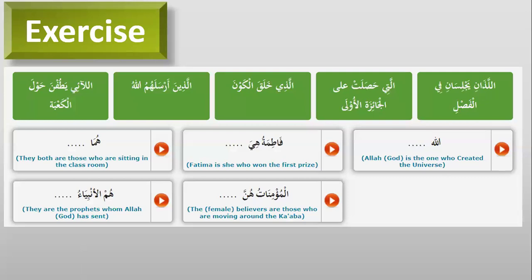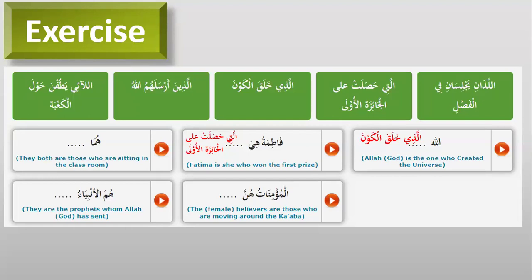Yes. Now this is the mixture. We are taking here singular, dual, and plural. Okay. Try to understand the meaning. I have written it, but accordingly you need to take the phrase, that is the part of the sentence, and complete. Allahul Lazi. Where is this? Yes. Fatimatu hiyal lati. Correct. Very good.